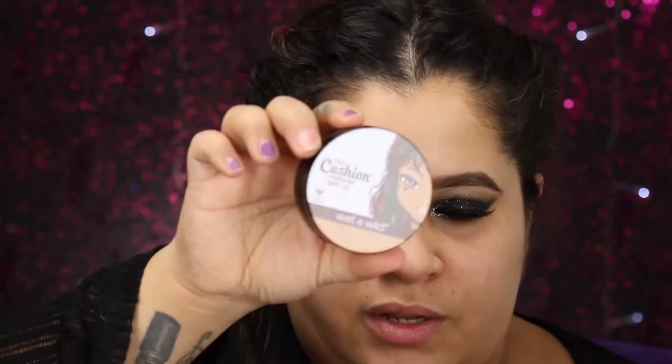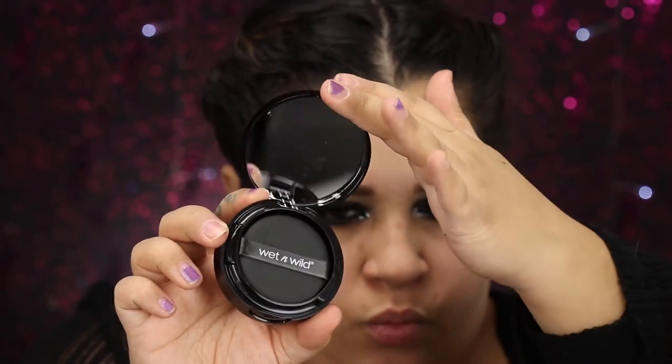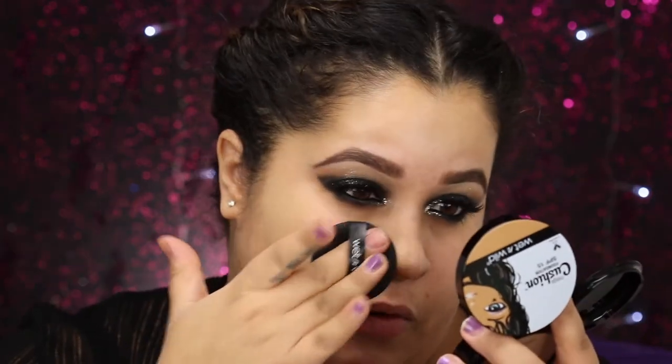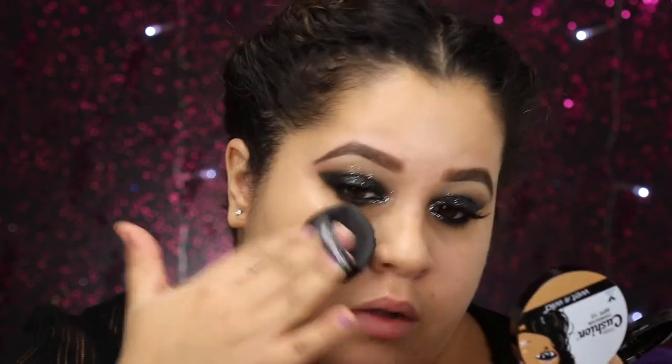So this is what the packaging looks like. It has a cute little Harajuku girl on the front. And then you open it and inside is a mirror, which is very, very much appreciated. And then it has the compact here. And if you flip this open, there is the foundation. I chose the color Natural Beige, so let's hope that this works for me. I also should mention that I did moisturize before I started this video. So this claims to have a natural glowy finish, and you can build it. And it has a coconut derivative. I chose this foundation because the day of the Grammys, Lady Gaga's skin just looked beautiful and radiant. So I wanted to try something.